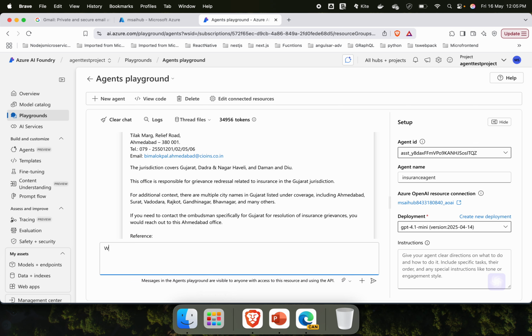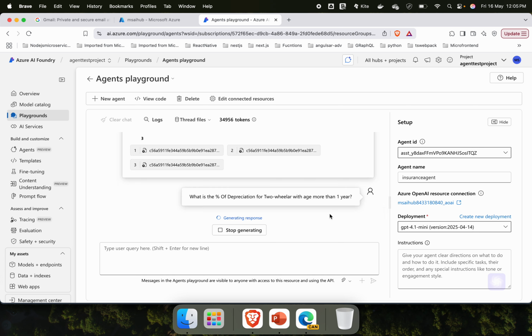I'll say, what is the percentage of depreciation for a two-wheeler with age more than 1 year?